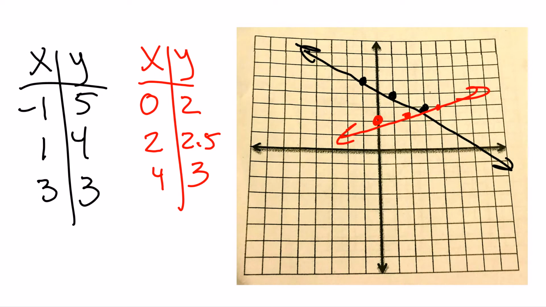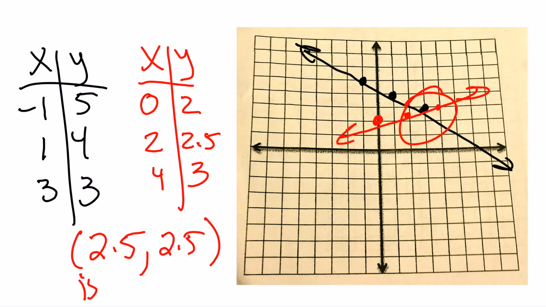Or I will say like 3, 2.5 or something like that. Maybe it's crossing at 3, 3, but it's right around there. So we're going to say like 2.5. How about that? Is the solution. And this is a good problem that shows why graphing is not always the best method, because it's really hard to see where it's crossing at.